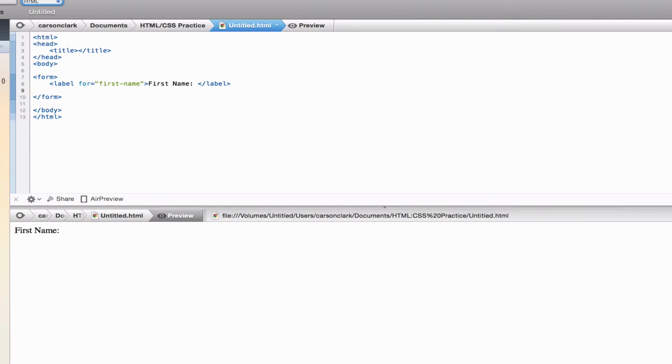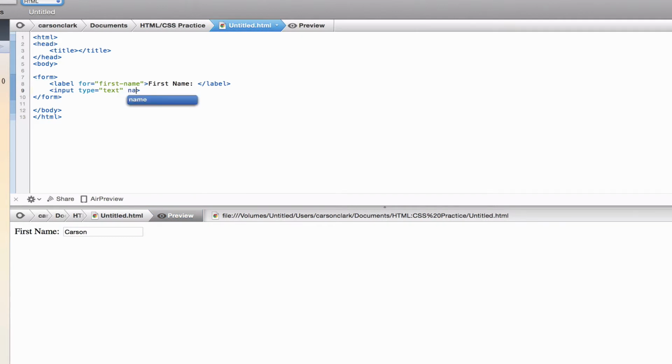We did that last week and it looks like this. Input type. We set the type to text because they're going to be typing in their name. And so we have it right here. They can now type in their first name in that input element.